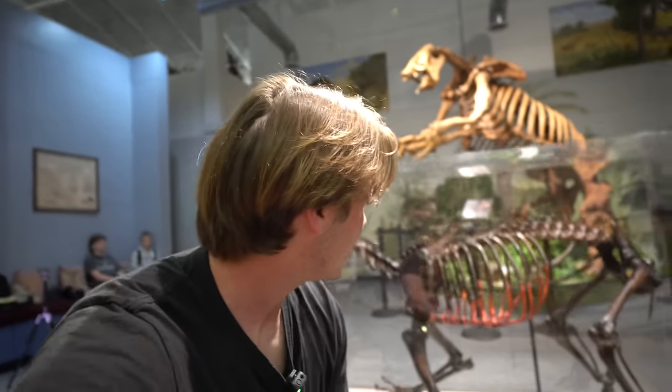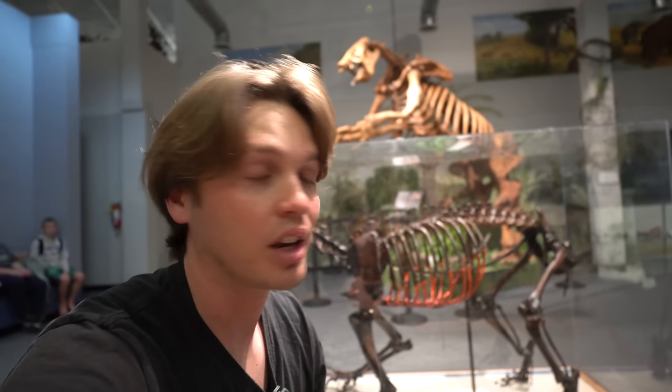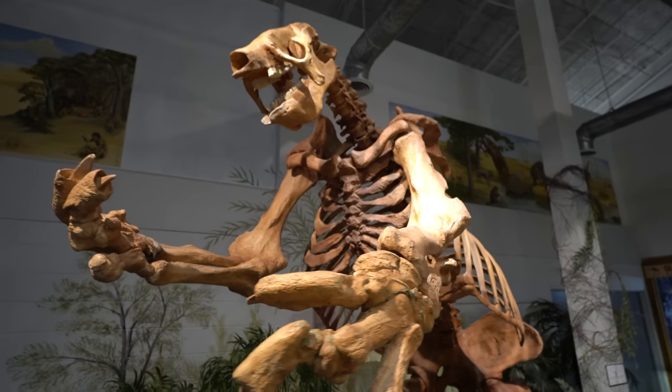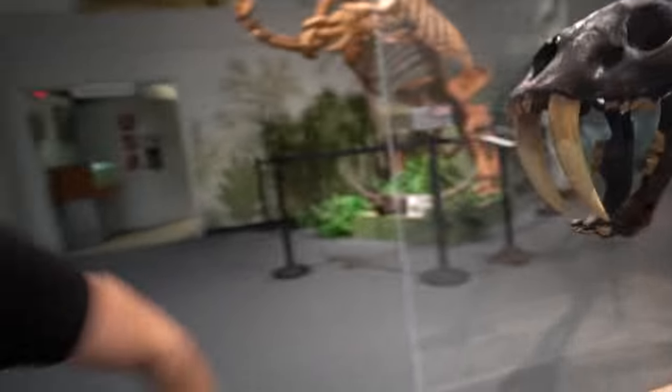Now, Smilodon eventually would meet its end, though, because of its specialized tool. When these giant Ice Age animals went extinct at the end of the last glacial maximum about 13,000 years ago, this guy had nothing else to hunt. Without large animals like that, these canines were basically useless. And now you can only see them in museums. Or, if you're lucky like I was, to find them in the bottom of a river.